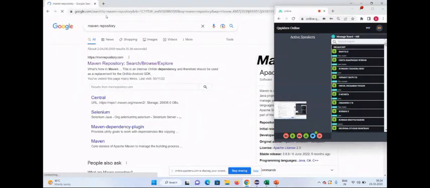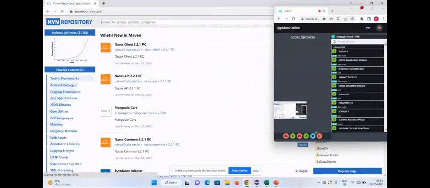Open the browser, type Maven repository. Click on the first link.